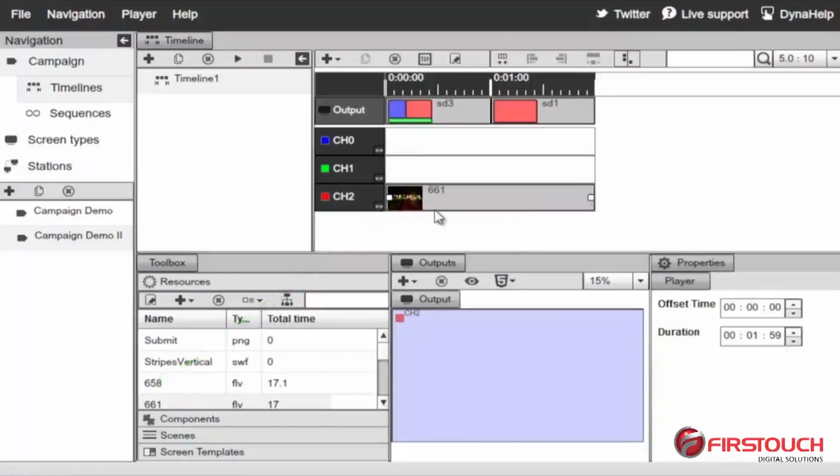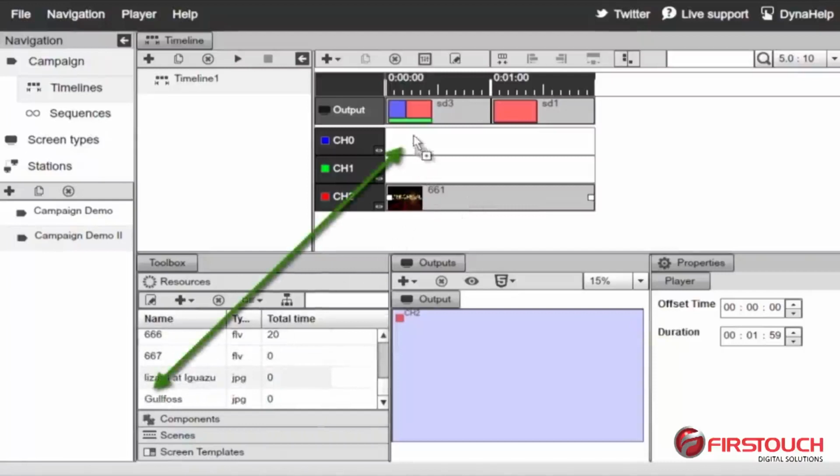So what's going to happen is that it's going to start small in the upper right corner on the red channel, and after 1 minute switch into a full screen. Next we'll go ahead and add an image to our blue channel. Now if you'd like, you can extend this image to be all the way to the end of the timeline. However, keep in mind it's only going to play for 1 minute because it's only assigned to the blue screen division that plays for 1 minute.